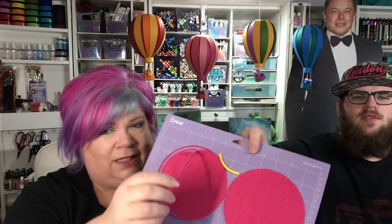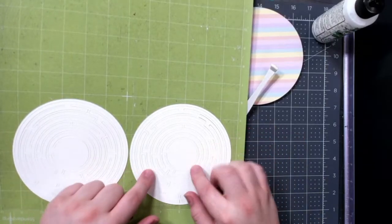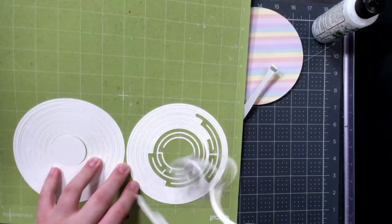This cuts out four pieces on one sheet — that's what you need for this size. When taking the pieces off the mat, it's just like weeding: take out the pieces you don't want, then take your spatula. The best way I found is to take out the inner pieces you don't need, making sure you're not picking up any of the outside pieces.